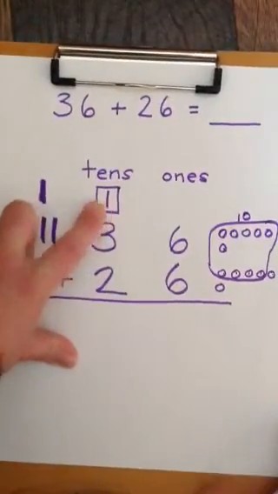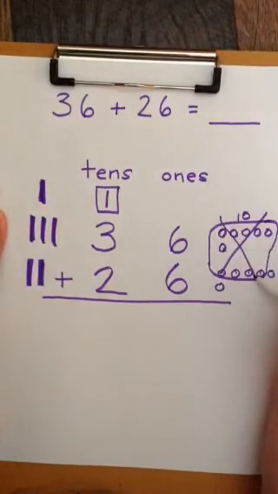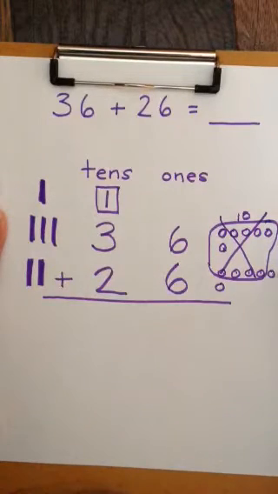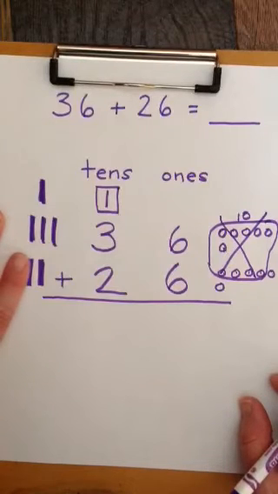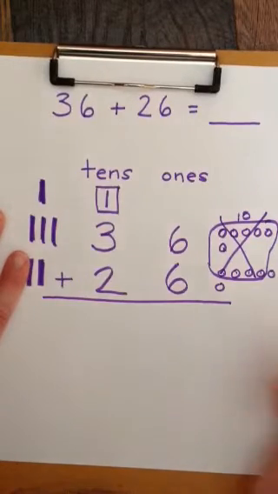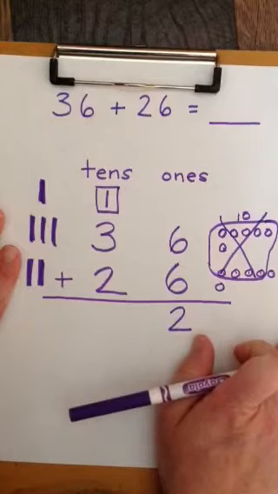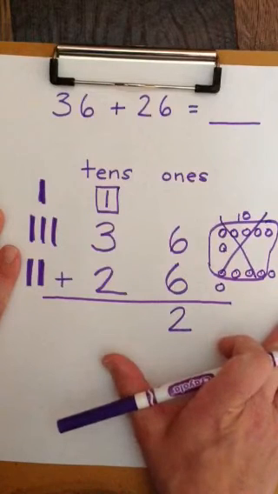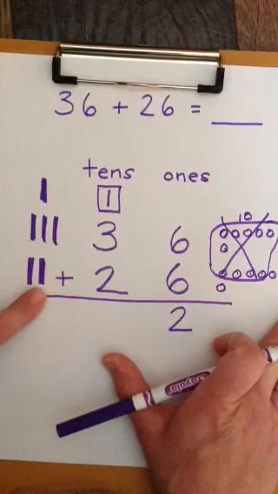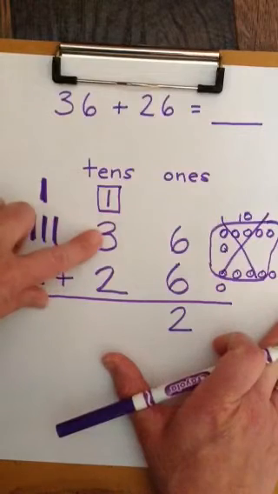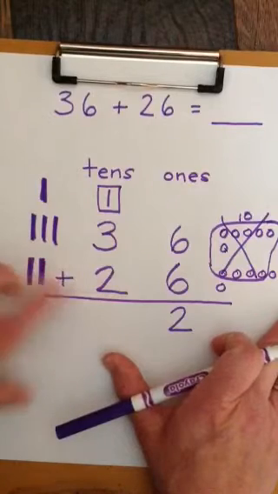This shows 1 10, and this is a picture of a 10. I'm going to cross it off over here because I moved it over, and I have 2 1s left over. Those 2 1s can stay in the ones place. Now what are you going to do? Yep, you're going to add up the tens. Let's see if you can do this. Think about this, count them all in your picture, or you can add them using the numbers. First add 2 numbers and then add on the last number later.